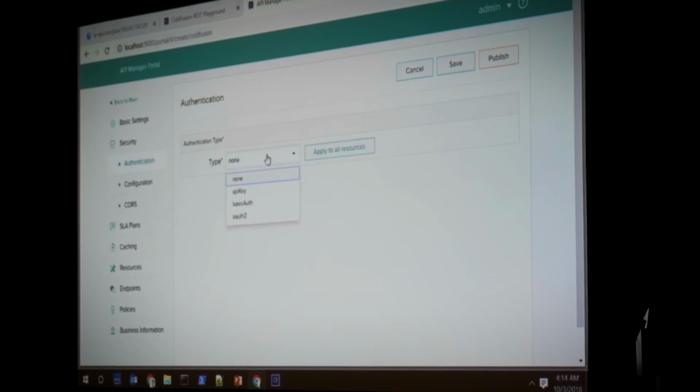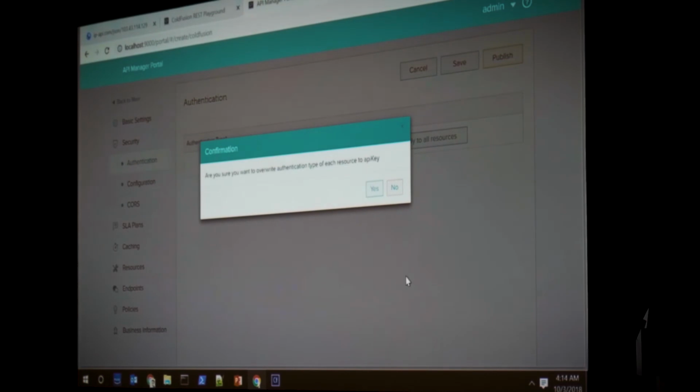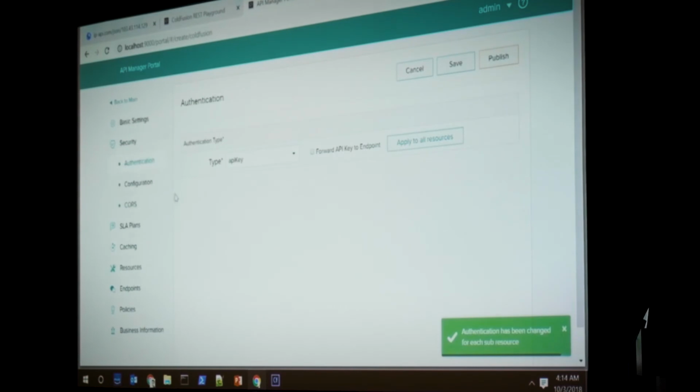Now there are a set of ways in which you could secure an API. API key being the simplest of them. Of course, you could connect it with an LDAP user store to authenticate users who are there in the LDAP user store. You could also use a database, right? That has a username, password, and things like that. API Manager would connect to the database and do all the username validation, password validation with an OAuth workflow, right? You could do all that. Let me just go with the API key here. I'll just say apply to all resources because I want to push this setting to all resources that are already present.